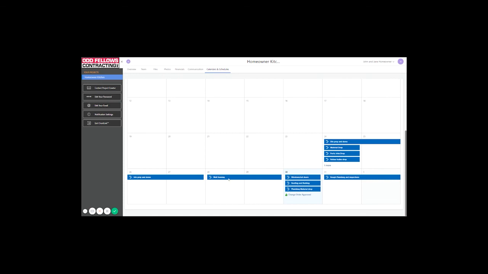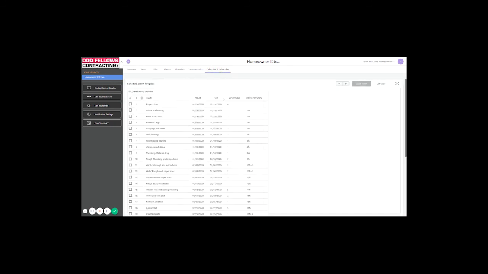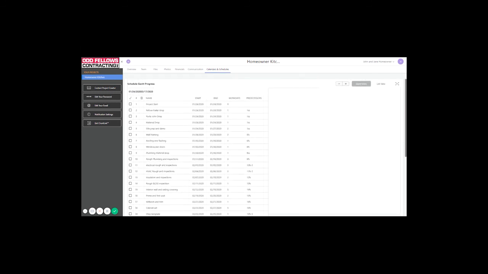The Calendars and Schedules tab is separated into the Project Calendar and Schedules portion. The Project Calendar will let you see a monthly, weekly, daily, or even yearly outlook of your project calendar, with events specifically showing up in blue for what will be happening on a daily basis, as well as show when things may have occurred, like communication or change order approval. The Schedule portion of the project calendar will give a list of project activities that you can sort through and see when certain things will happen, giving a start and an end date.